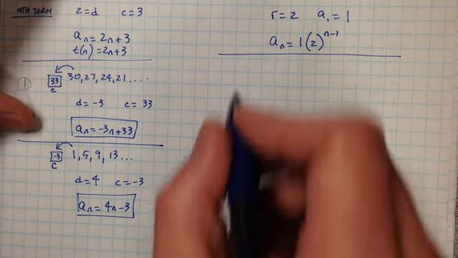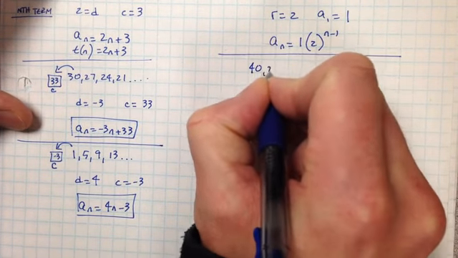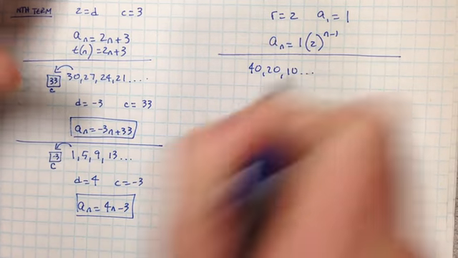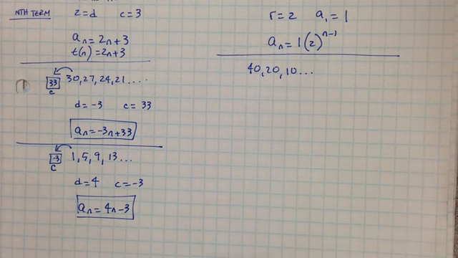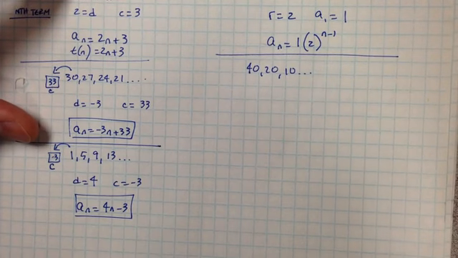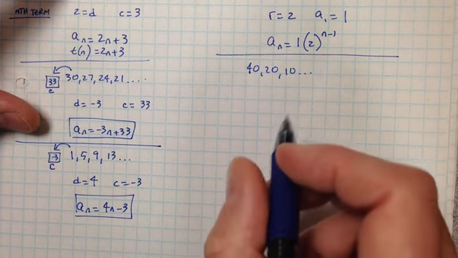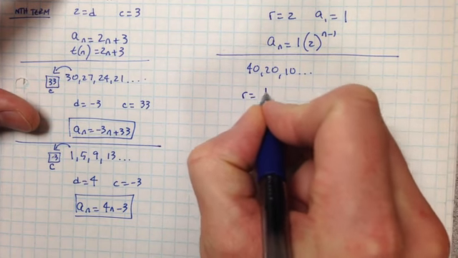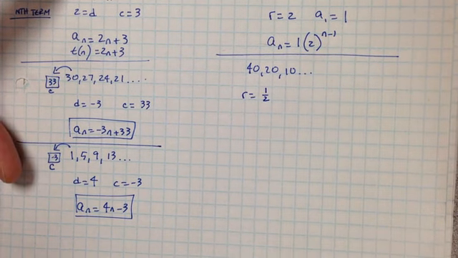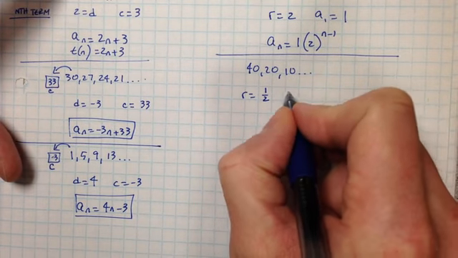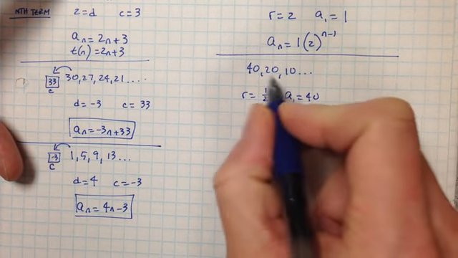Let's look at 40, 20, 10. Okay, so I'm seeing that we are multiplying here. A lot of people are like, well, you know what, it kind of looks like we're dividing, and you're right, but here dealing with sequence, we can only express this as a multiplication problem. So if you are seeing that you are dividing by 2, you're correct, but that is also multiplication by 1/2. And my first term is 40.